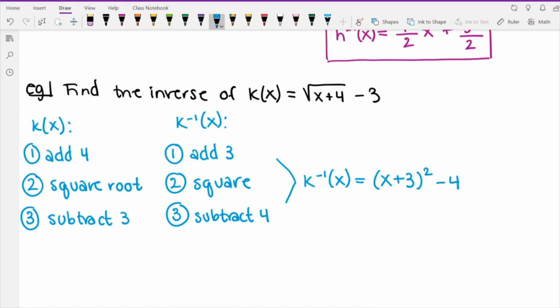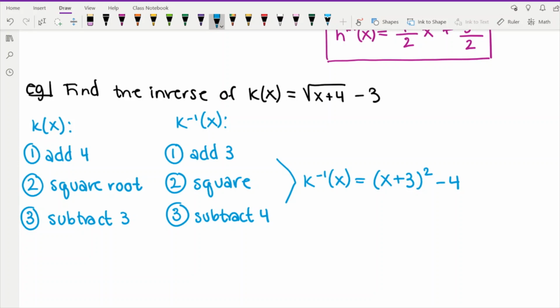So there's one thing missing from this, which is that, remember that functions and their inverses, it goes both ways. So in order for either function to be the inverse of each other, they both need to be 1-to-1. So not only does the original function need to be 1-to-1, its inverse also has to be 1-to-1 because they're inverses of each other. And so we need to add a domain restriction to this function.